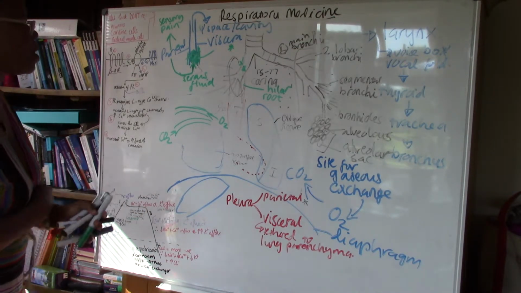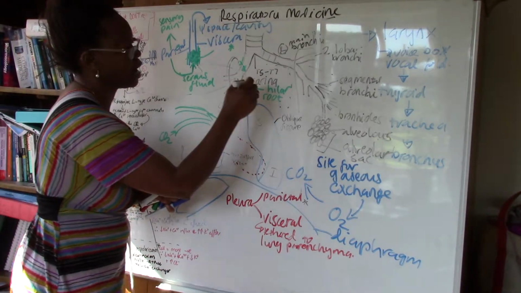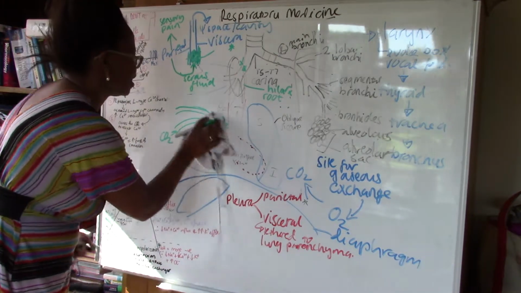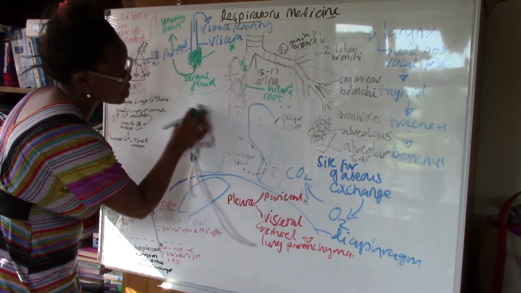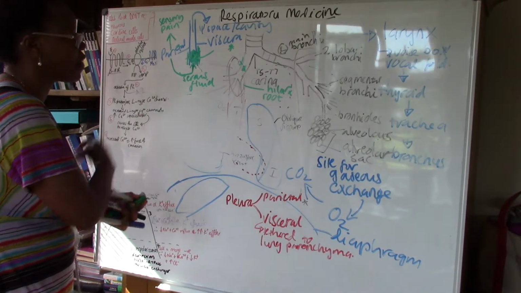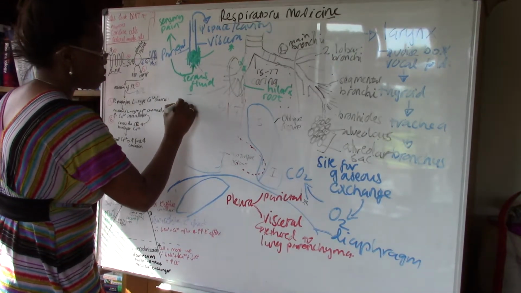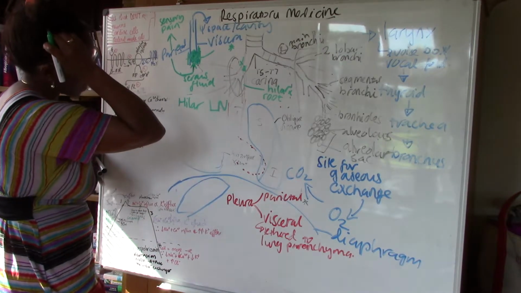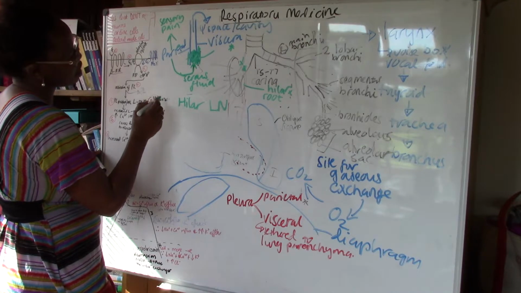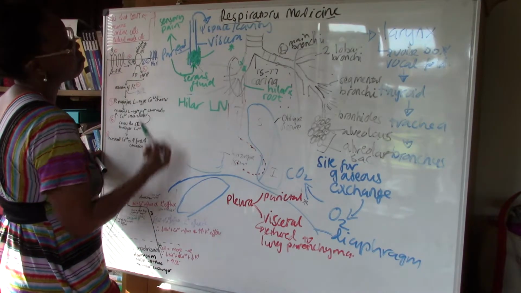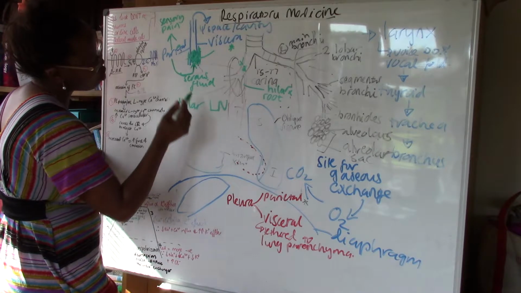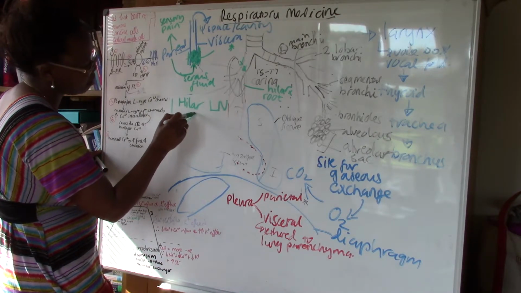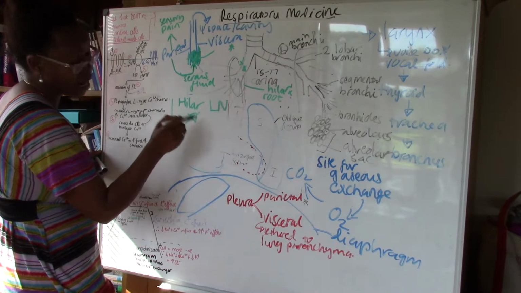So the hilar is much more important because it is the root, as I've shown, where the vessels and the bronchi, the airways, enter the lungs. So at the hilar, we have the most important hilar lymph nodes. They are important in the sense that if someone has mesothelioma from the pleura, like any pleural cancer or any lung cancer, it all drains into the hilar lymph nodes.